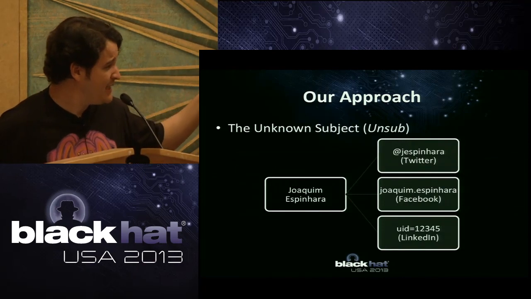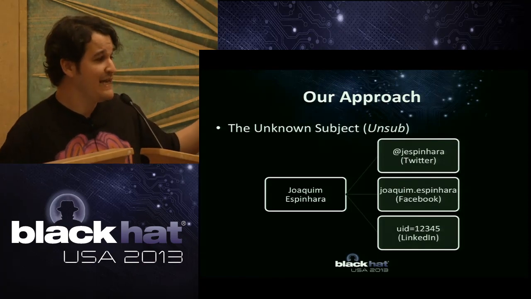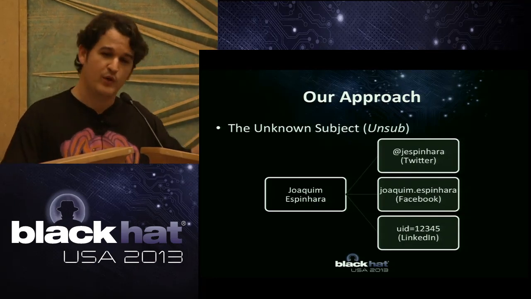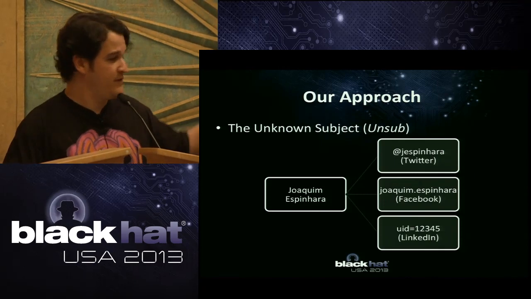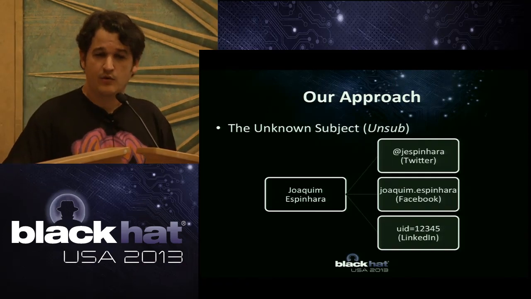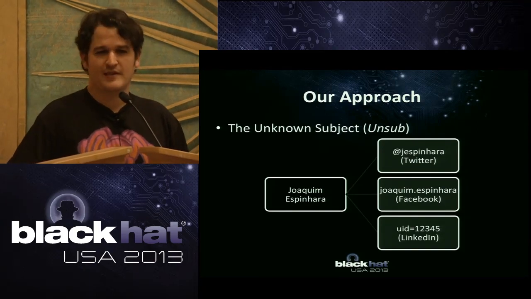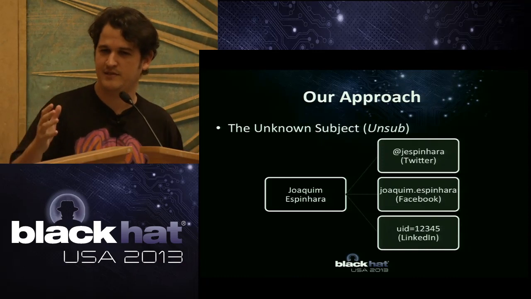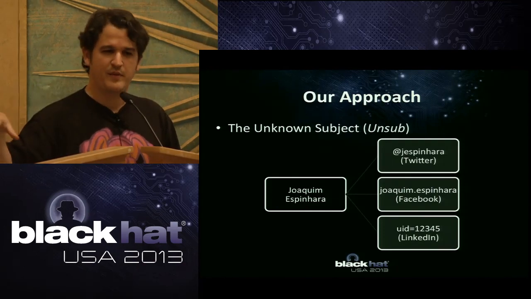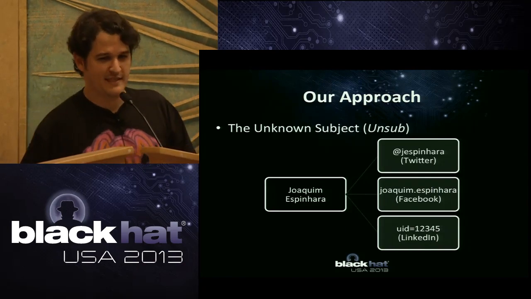So, an unsub, we mentioned that already. The idea is that in the future, it will be able to use multiple social network IDs from different social networks. One thing to note is people will write content differently on different social networks, mostly because they are focused on different purposes. Twitter in particular has a 140 character limitation, which will make people look like they are trying to cram a lot into very little space. But when dealing with other networks that don't have this limitation, this starts to go away and people try to write more naturally, and the tool gets a little bit more effective in that scenario.